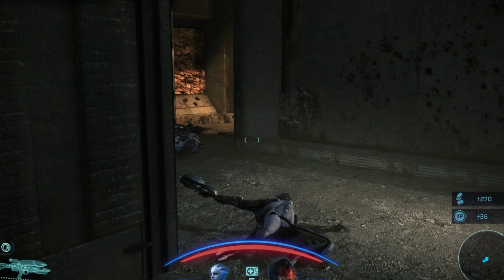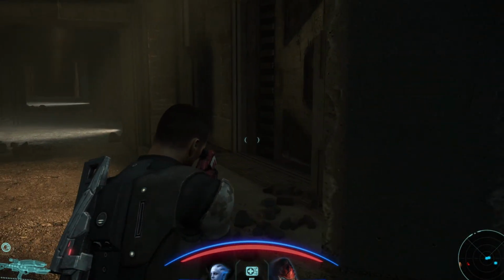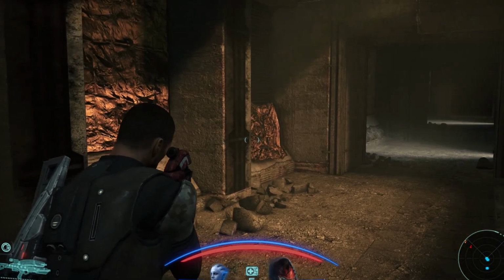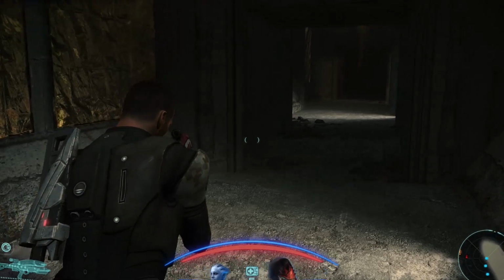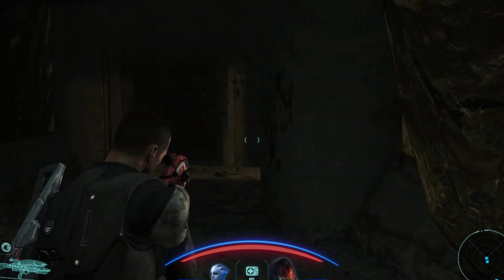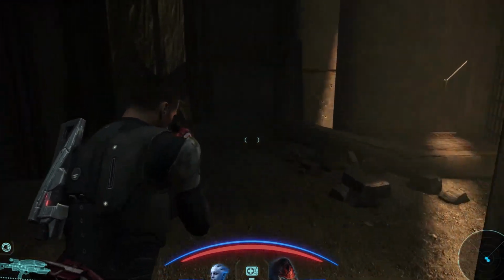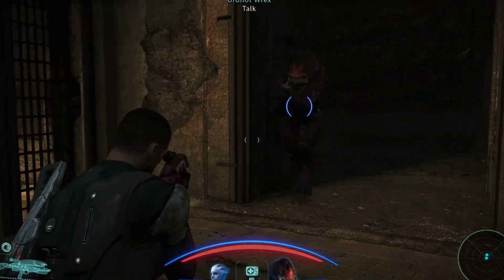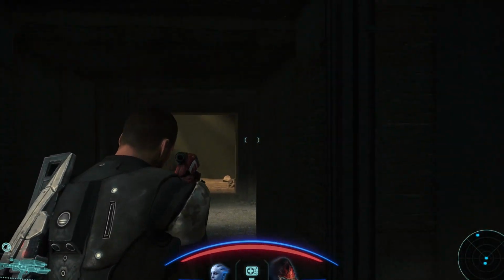Yeah, we got him. Geth are all out of power. Oh, there's more down this way. Or is it the other way? I don't know, I can't remember. Oh, that's going back down. Okay, so let's go back this way. I guess we have to go up.